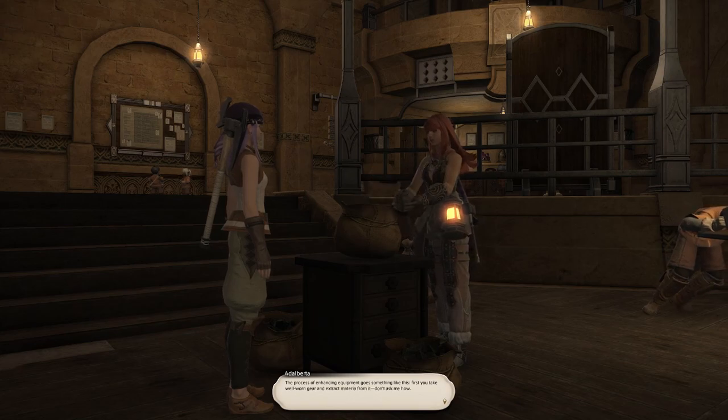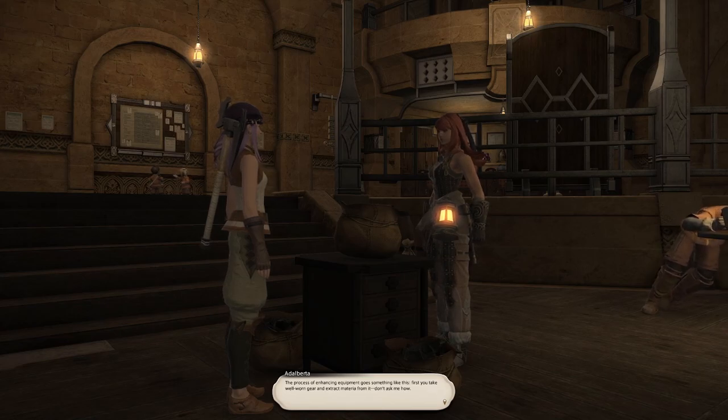The process of enhancing equipment goes something like this. First, you take well-worn gear and extract materia from it. Don't ask me how. You then take the materia and attach it to the item you want to enhance. It's this procedure, known as melding, that once required catalysts like the kind you brought me. I should mention at this point that the actual task of melding is something that only skilled disciples of the hand should attempt. That's weavers, goldsmiths, and so on. These people used to depend on us disciples of the land to supply them with catalysts. Then catalyst-free melding was discovered, and we lost not a small source of work. But that's just progress for you, and I try to be happy for it.